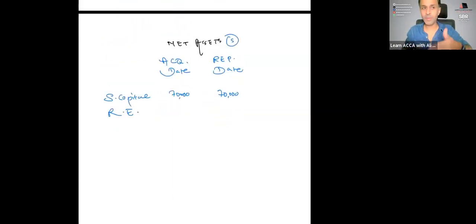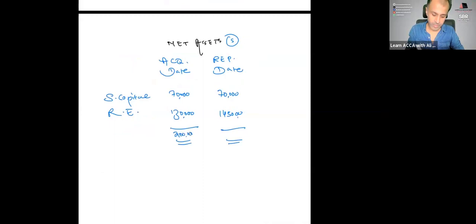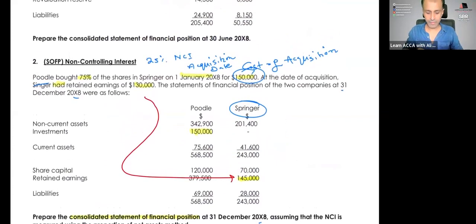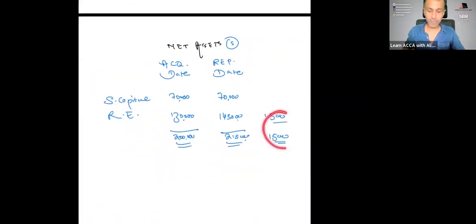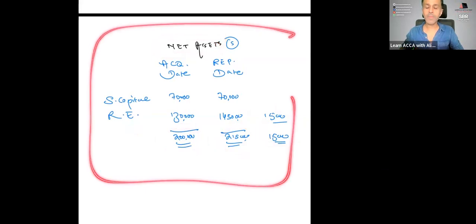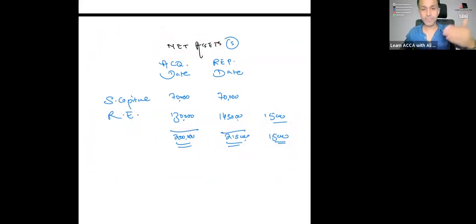But that should not be the case with profit, because profit keeps on pooling, keeps on accumulating. So the profit that was seen at the time the company was acquired has gone up to this mark. And that's how this working note works. And see, we've got the same thing out of it: that 15,000 that I was trying to figure out informally has its way of working, and that way is this 15,000. This also has enabled us to get the balances of net assets, both on the date of acquisition and on the date of reporting. So this is one vital working note, which will facilitate many of those things later to be used in the question.